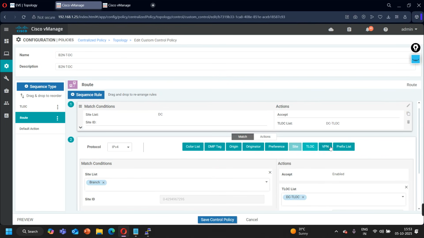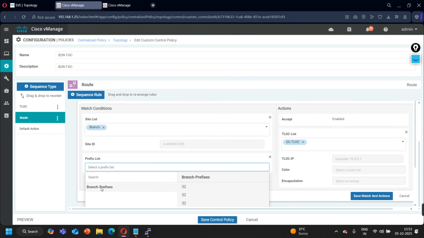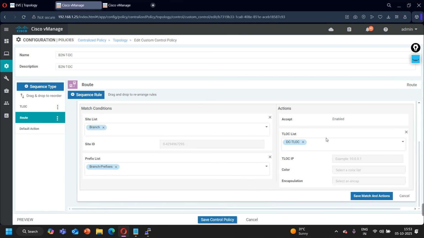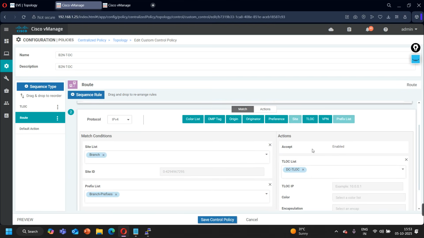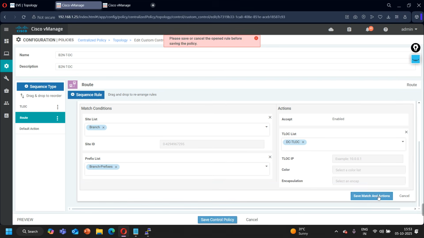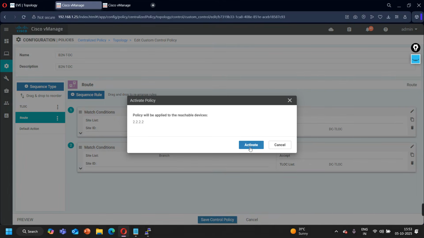If this is the branch side and the prefix list matches this prefix list, branch prefixes, right, then set this T-lock. And the prefixes which do not match in this prefix list will go into default action, and default action is reject, right? So let me save it. First I have to save here, and then save and activate.